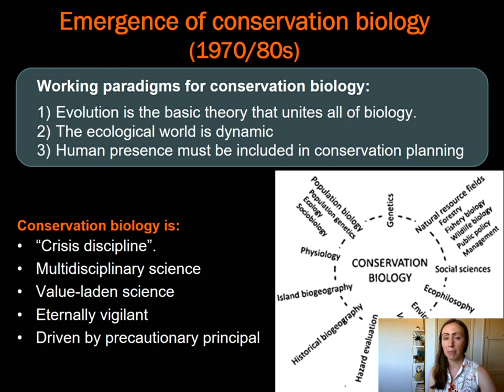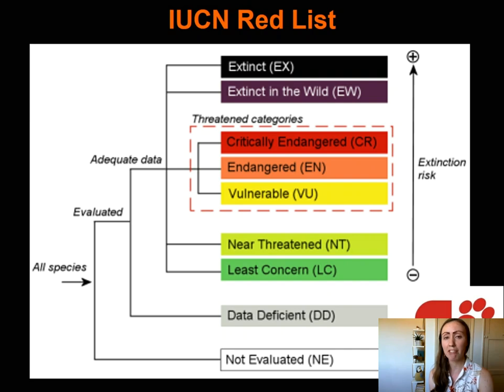And there are a number of tools in the conservation scientist's toolbox, one of the fundamental ones being the Red List. This is founded and maintained by the IUCN, the International Union for Conservation of Nature, and it's used to objectively assess the extinction risk status of the world's species. This is based on their population and range sizes and their trends. So assessed species are placed into one of 8 categories listed here, and it's a very useful tool for prioritising conservation efforts.